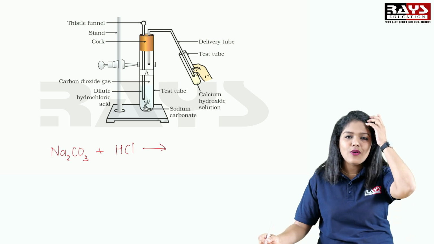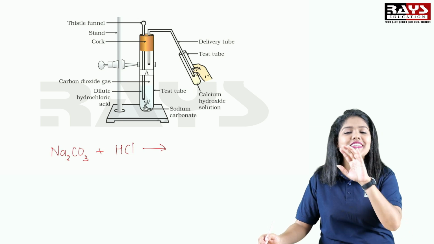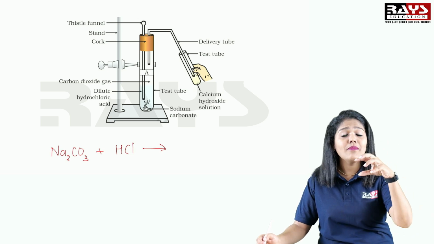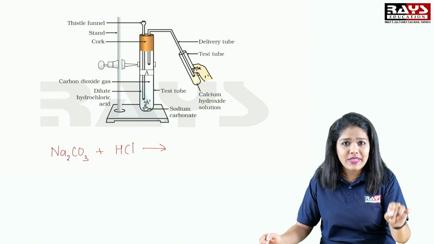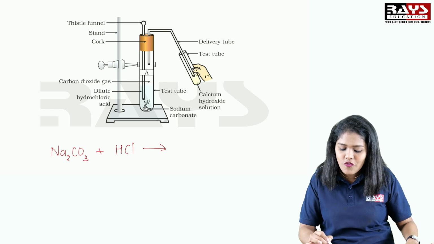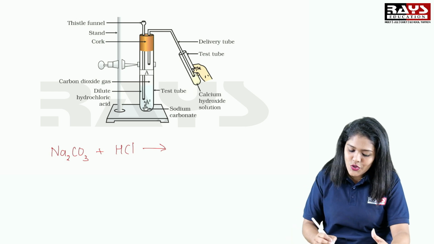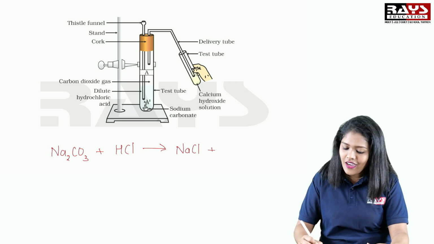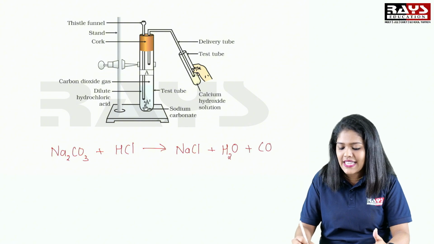Are you able to list out the products formed here? You have to be more careful because here hydrogen gas is not formed. When a metal carbonate reacts with acid, the gas produced is carbon dioxide gas. Here you can see lots of bubbles forming, but they will be bubbles of carbon dioxide gas. The product formed is sodium chloride as the salt, and water molecules are forming, and we can see that carbon dioxide gas is formed.